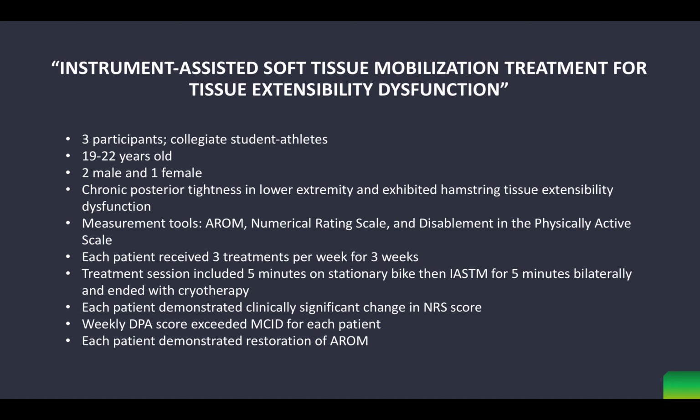For the second study, we're again looking at tissue extensibility. There were only 3 subjects in this. 6 were recruited, and then only 3 made it through the inclusion-exclusion criteria. So really not a good number of participants. There was 1 swim athlete and then 2 cross-country runners. Their DPAS scores were 31, 41, and 7. So just kind of an outlier with that 7. So really not even starting out very well with their scoring, not on a good even playing field.